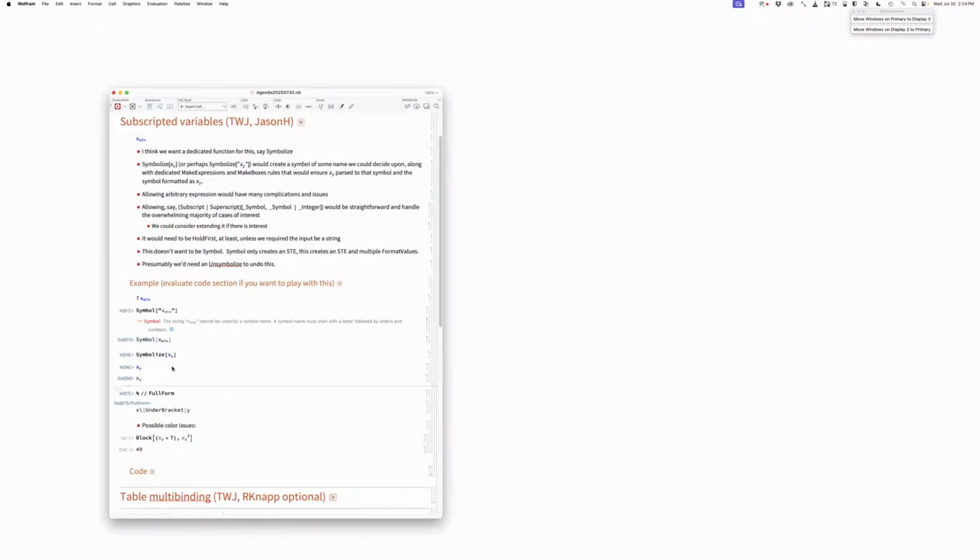So if Subscript bracket X comma Y shows up in a package, is that going to map to the symbolized thing if you run symbolize, or is that going to be considered fundamentally different? If you type in the full form, I guess that'll probably be different.